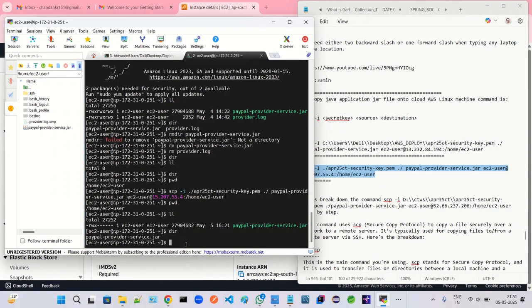Now what I need to do, we need to run it. How are we going to run it? Java hyphen jar, then the file name paypal hyphen provider hyphen service dot jar.